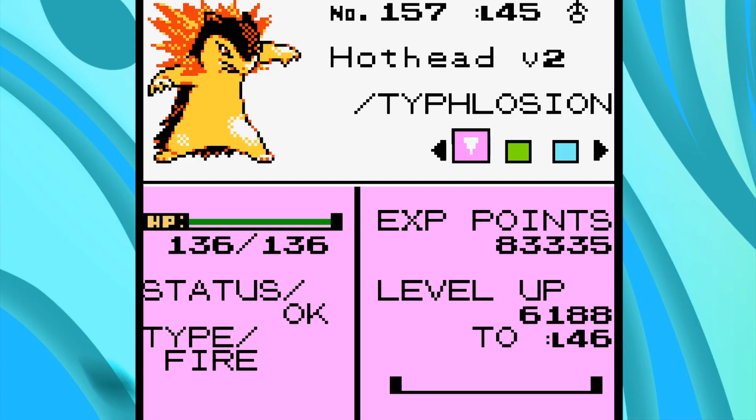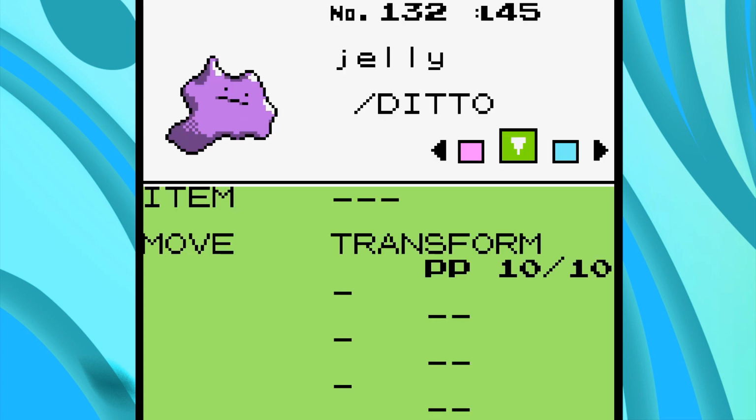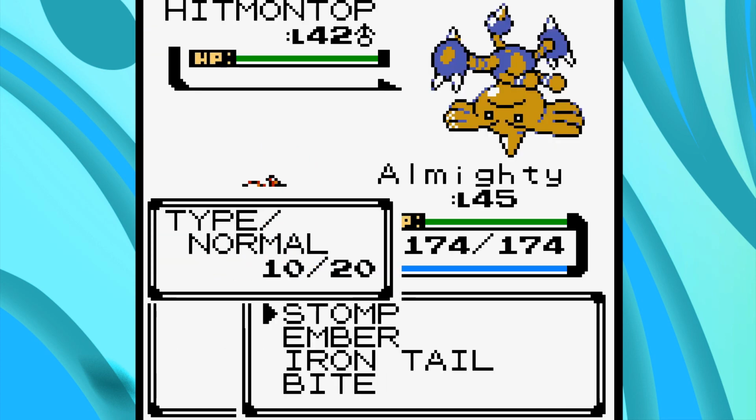We're doing this. No rerolls, no mulligans. If the game wants us to have a Cyndaquil, if the Pokemon gods want us to have a Cyndaquil, fine. All right, I'll have a Cyndaquil on my team. I checked everyone in at level 45 because that was the average level of the previous team. And now it's just time to see if we can take on Bruno.